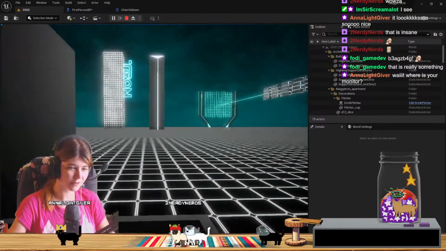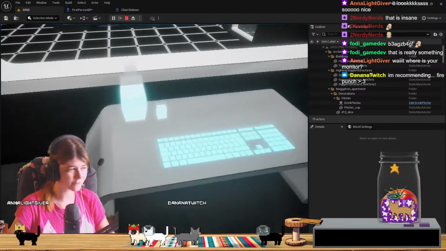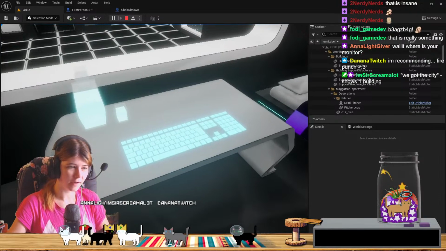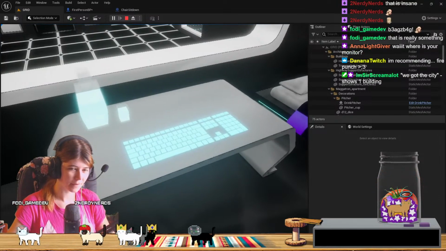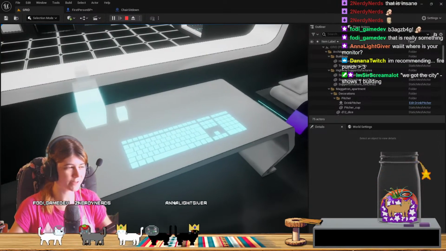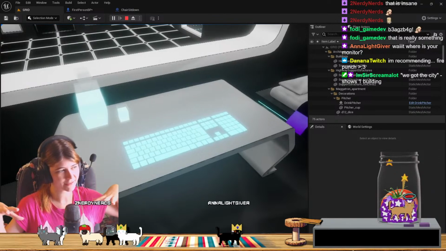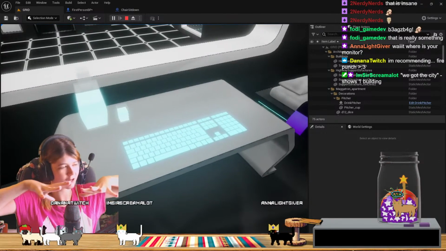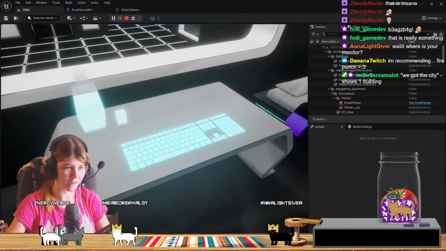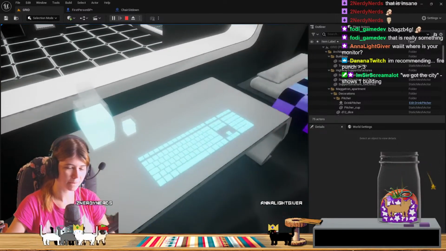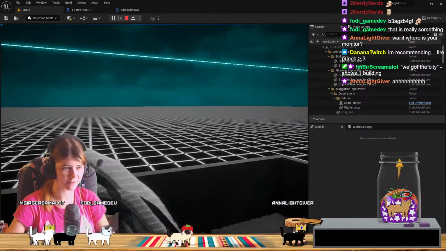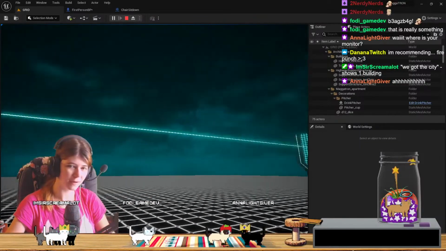So where is your monitor? Well, I was planning on having it, if you guys have seen the original Tron movie, OG Tron from 1982, I'm gonna have a desk that has a screen in it. I mean, even Legacy had the desk where the top is the screen. And that's what it's gonna be, but right now that desk is gonna change.